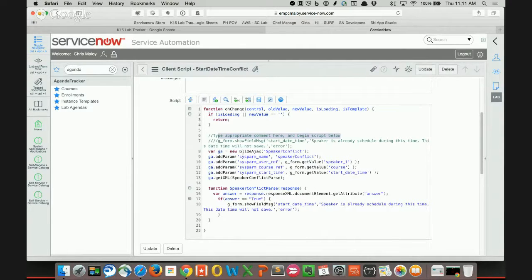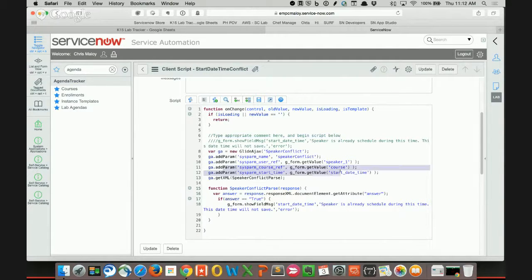Now, what I'm going to do is use an asynchronous GlideAjax call, and this is one of the recommended ways of doing this. So instead of just blocking my form, I've created a callback. So there's a function here that once we go back to the server, we're going to have them check to see if I already have another course in the database where my start time falls within any other course range. And here's our callback method. When it calls back, it's just going to put an error on the form. And this is kind of a standard setup of what you would do.